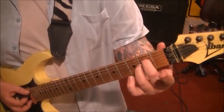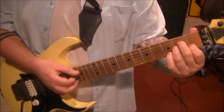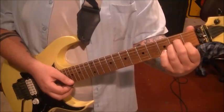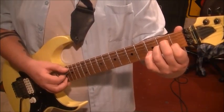Alright, so A minor: 2D, 2G, and 1B with fingers 2, 3, 1. Start on string 5. If that high E is muted, that means your index is probably touching it, and you fix it by the angle.